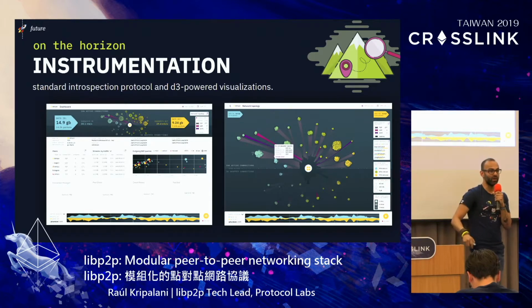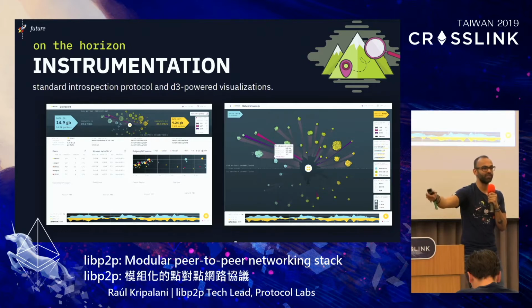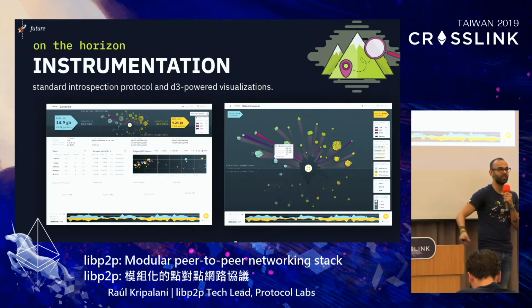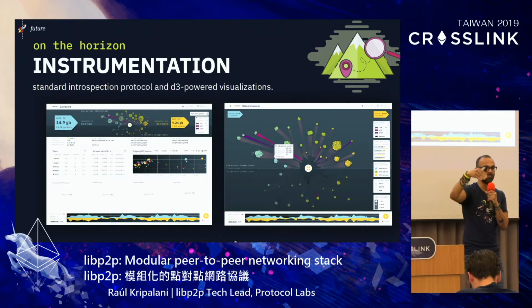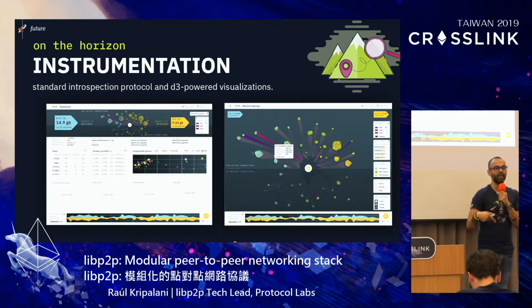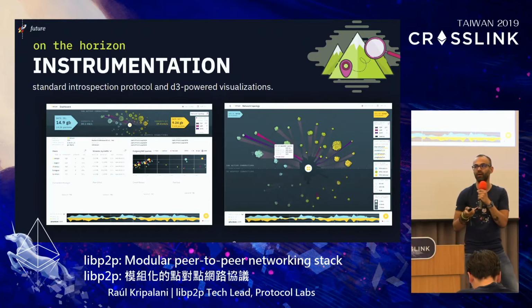Once we've got that, we are creating a set of libraries that can consume that fire hose of data in a browser and populate a local, reactive state, such that React-based D3 visualizations will be able to hook up to it and be driven by all of that fire hose of activity that's happening within a libp2p node.